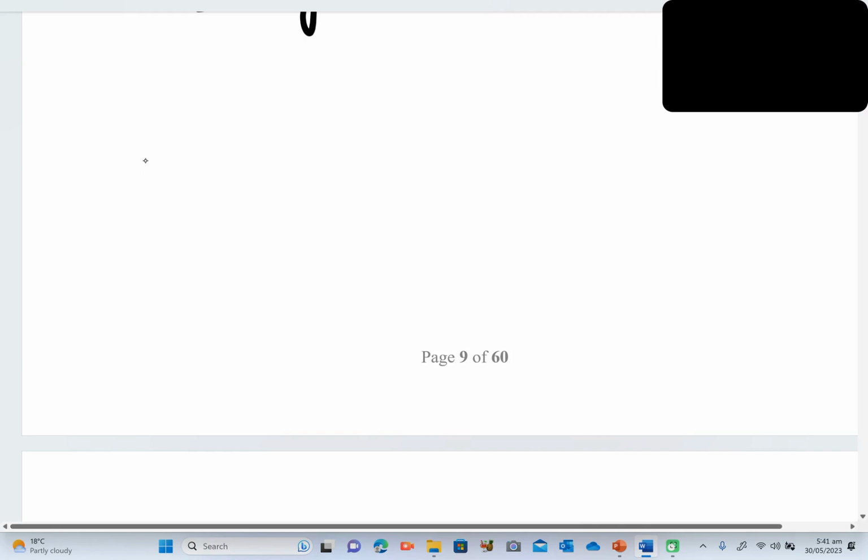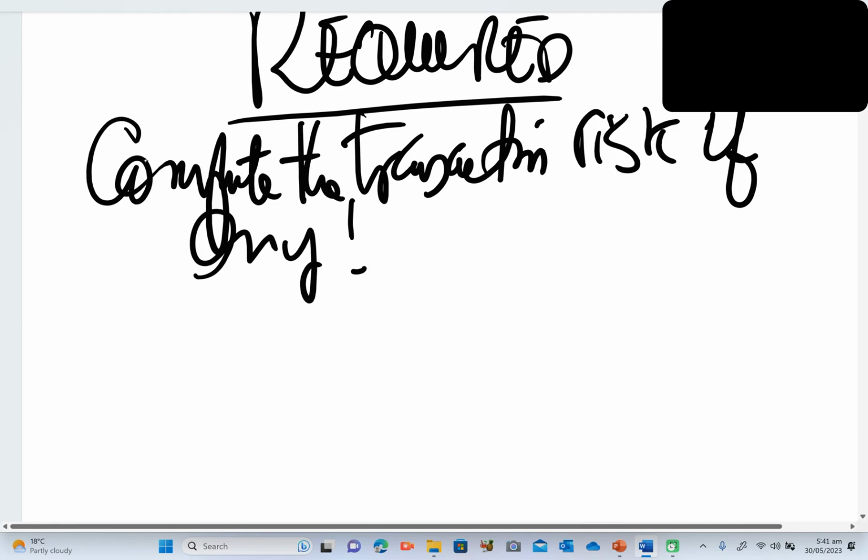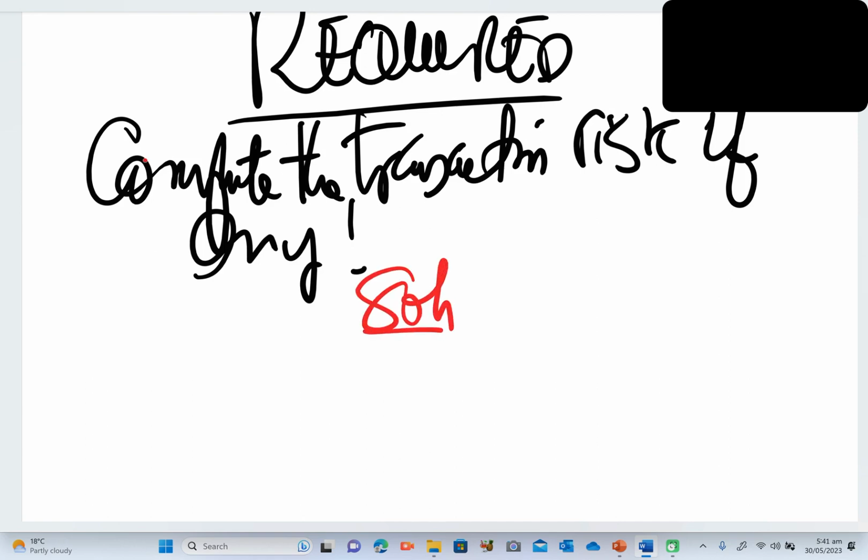First of all, you look at the risk position. For example, what does it say here? Compute the transaction risk if any. Has to whom? You must say to ABC company, a Tanzanian firm. No reference point. So with respect to Tanzania, we compute the risk, not for the supplier. Have I explained it clearly? So a solution is made here for you to get ready as follows.